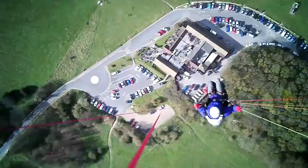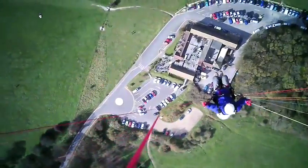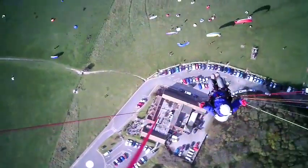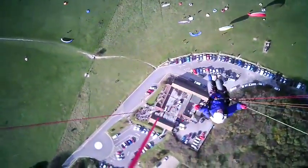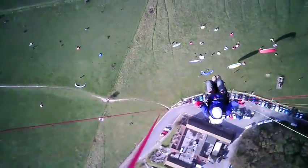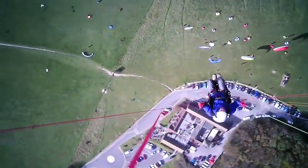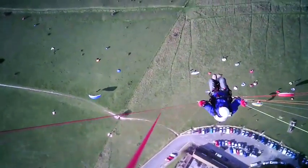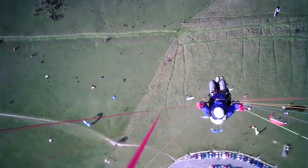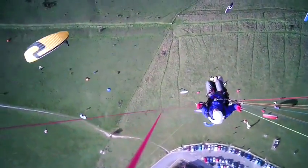I'm looking around for signs of lift — some birds or crows thermaling. I've gone over the back of the pub; I need to be sure I can come back, or I could continue with the thermal and go XC — cross country. My plan is to get as high as I can, go out to a cloud that's building in front, then fly down to Steyning where Dave Thompson is doing a school inspection on air sports, drop in, get a cup of coffee, and get a lift back to Devil's Dyke. That's my route today.